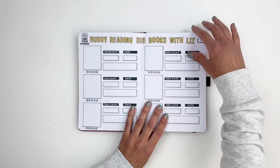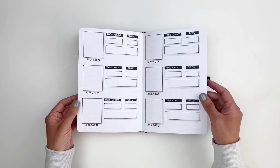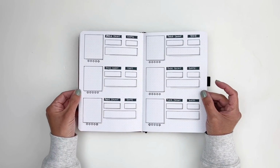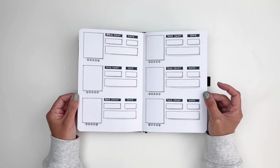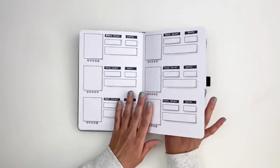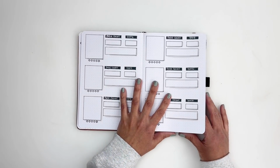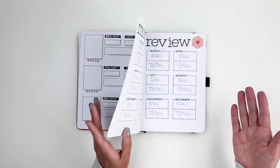And basically, I tried to share as much as I could once I figured out that I lost all the footage. But anyways, this is so much fun to do. I really love this challenge that I get to read with my friend. And we read some really big books and add more pages to my page count.